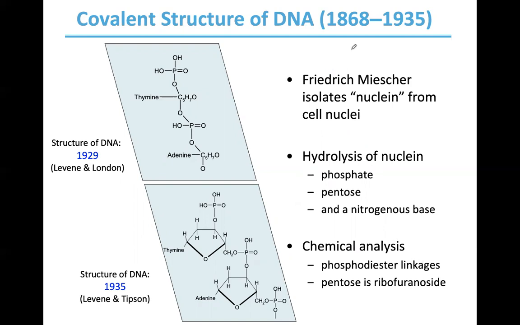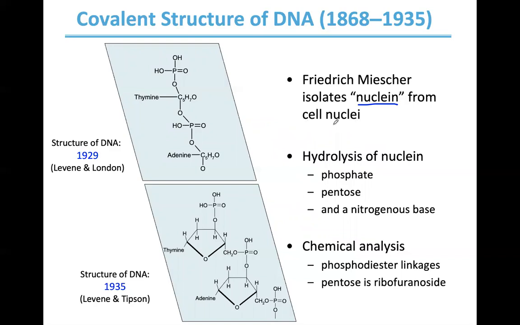Most of the developments took place between the end of the 19th century and the first half of the 20th century. Originally, a scientist, Mischler, isolated a substance known as nuclein from cell nuclei, and showed that it was the substance responsible for the storage of the genetic information.